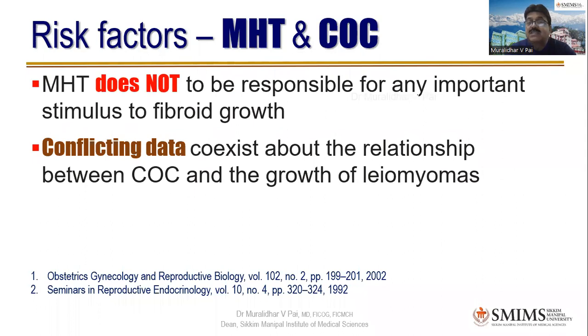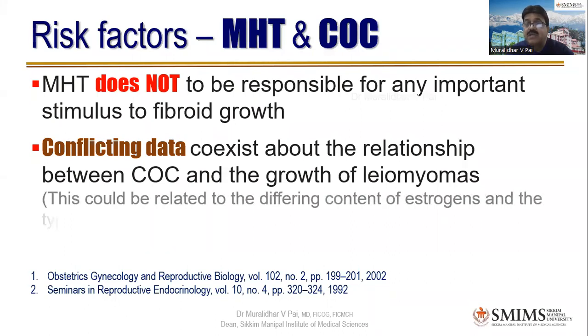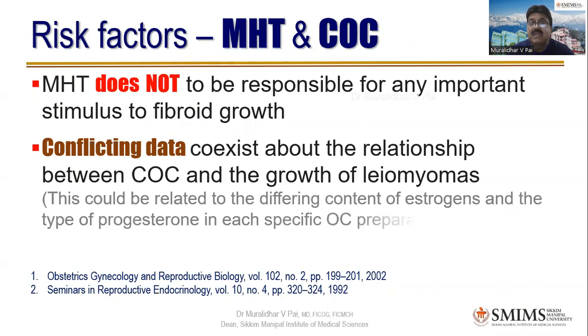Conflicting data coexist about the relationship between COC and growth of leiomyomas. But theoretically, it is possible, isn't it? It has estrogen, and that synthetic estrogen, ethinyl estradiol, is more potent and strong than the natural estradiol. And now we know that progesterones can also influence the fibroids. But there's conflicting data. This could be related to differing content of estrogens and the type of progesterone in each specific OC preparation. For everything, there is a reason that is given in gray color.